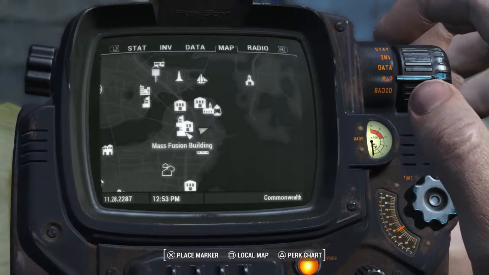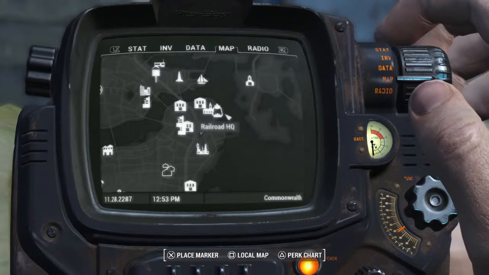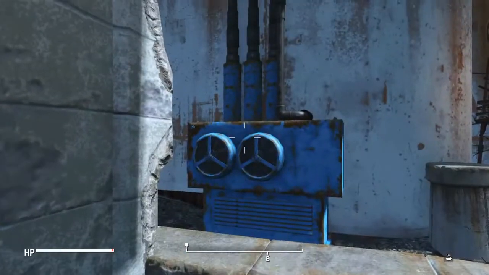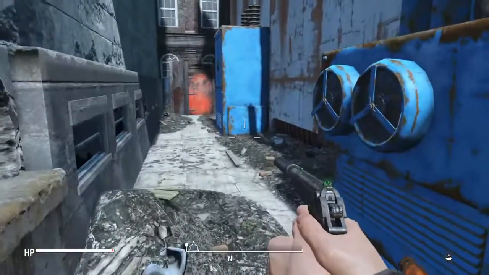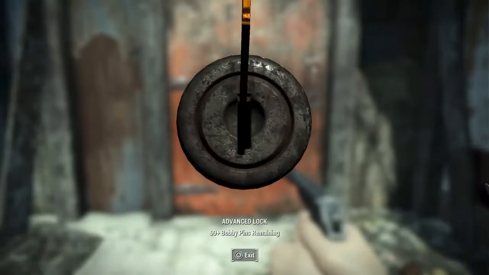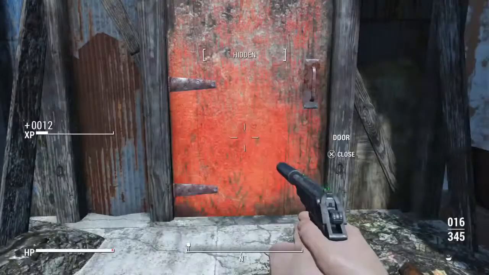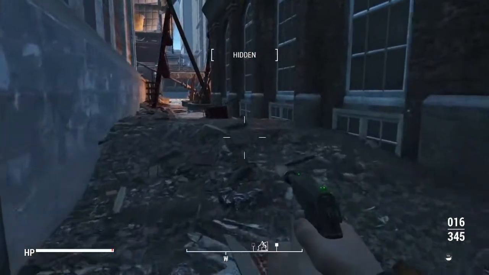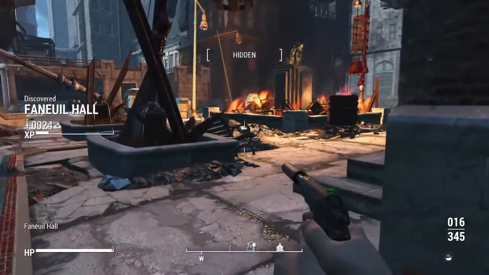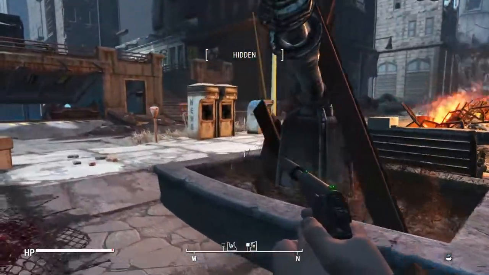I'm really close to Railroad HQ. Ticonderoga. Yes, let's go sleep there. Convenient place. Yeah, I'm gonna make it to Ticonderoga, and then I'll sleep there and end the stream, because there's no way I can get to where I want in such a small amount of time here.